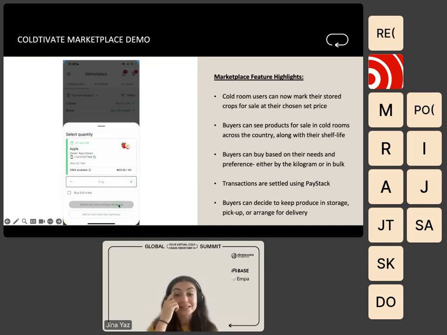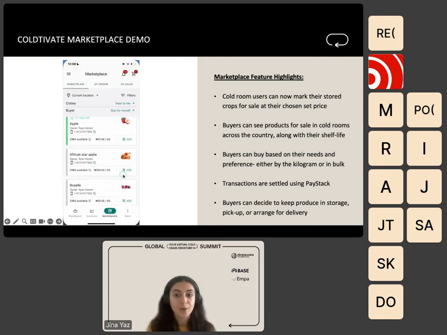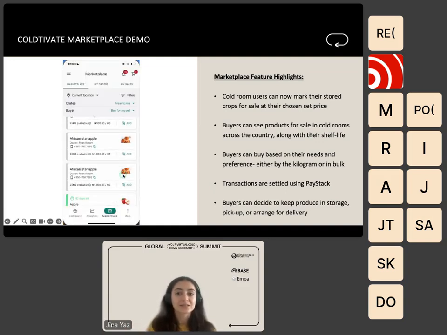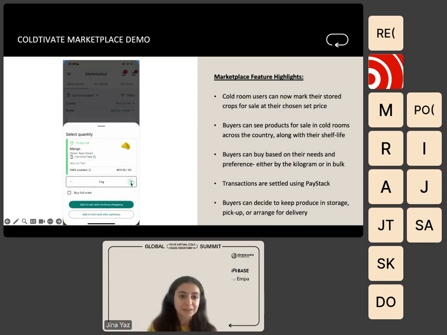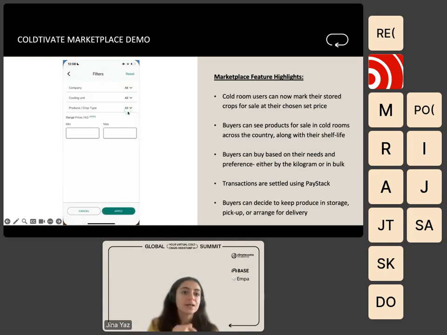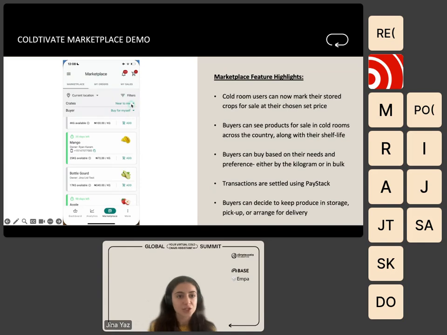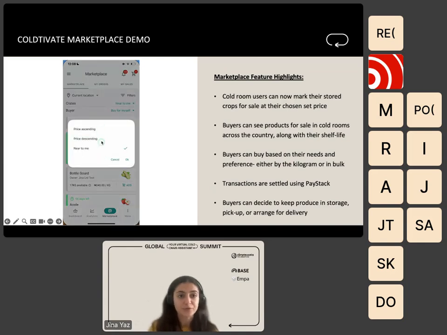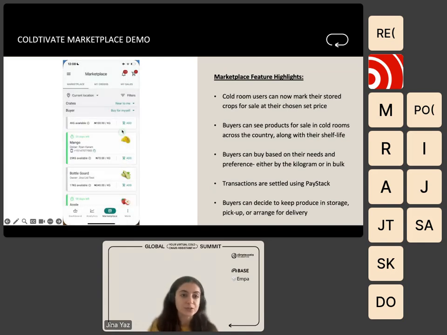So we're adding a desired amount of different produce into our shopping cart, and the user has several different filtering and sorting options that they can navigate through to filter their search. So here, what we've been doing so far is selecting different commodities and adding them into our cart, but here is where you can also filter your view if there's specific information such as specific crops you prefer to see. You can also sort those results based on price and so on.